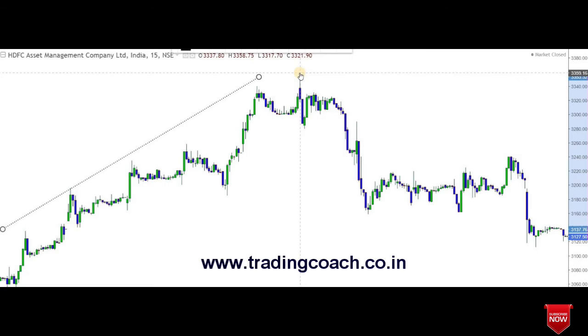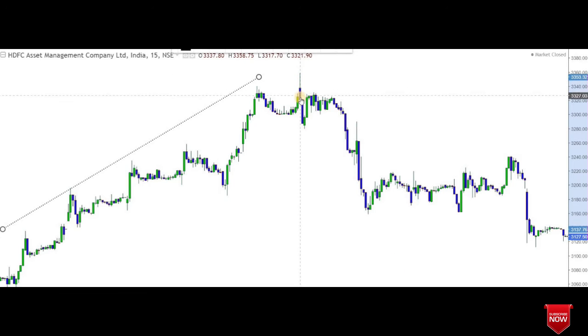This particular rejection is giving us an indication of selling pressure. This rejection is telling us that the sellers are entering the market. The sellers are trying to take short trades. Or this rejection is telling us that the so-called bearish algorithms, or the so-called bearish mean reversion algorithms, are taking short positions. So right after this rejection, the prices fell down for a while.